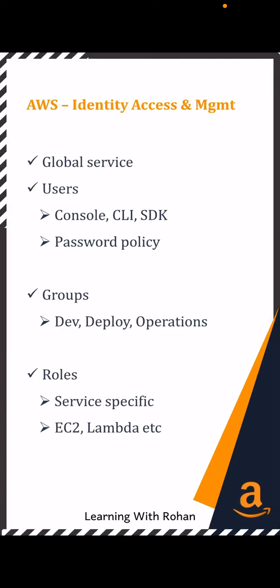In this quick video, I'll be discussing Identity Access and Management Service. It is also called IAM. So IAM service can be used to create either users, groups, or roles. So that can control a particular service or an application which is running on multiple regions. And please note, IAM service is a global service, which means if you have service running at multiple regions, you can still have a user or group which controls the permissions and policies across multiple region services, right?